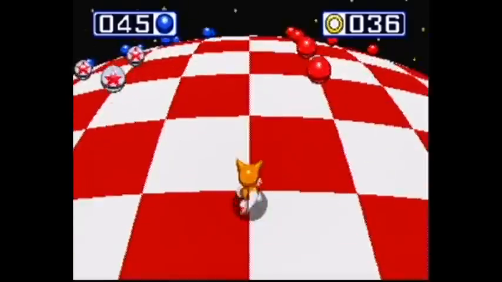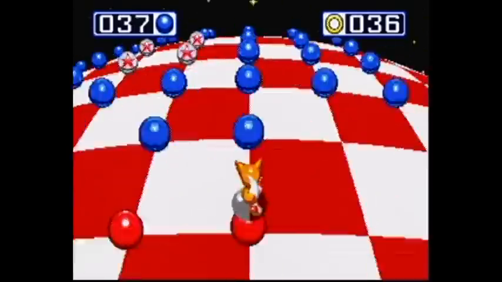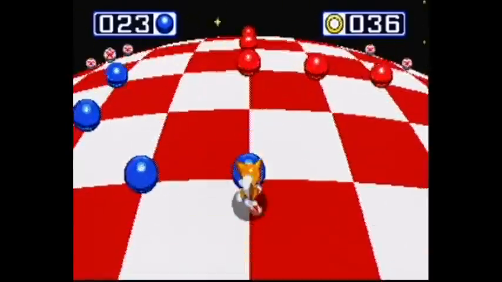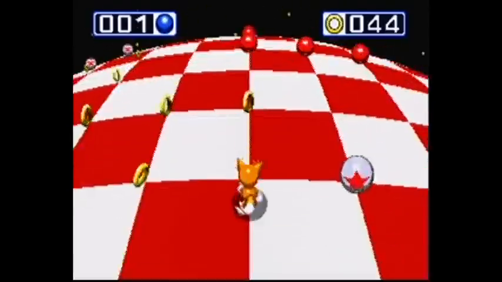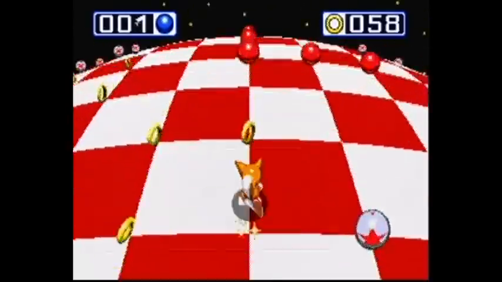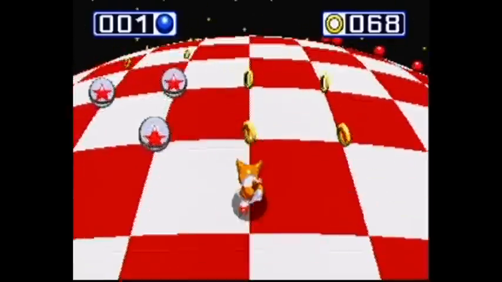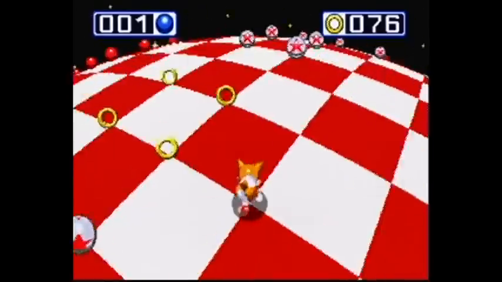Okay, so here. Now you see in the center of this big area, there's this big line of blue spheres, which you can get a ton of rings from. This basically makes this either the highest scoring Chaos Emerald minigame, or the lowest scoring one, depending on if you get these or not. If I had not skipped that blue sphere from earlier, I would not be able to collect these rings. Which, that isn't good.